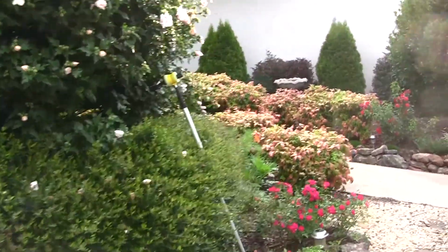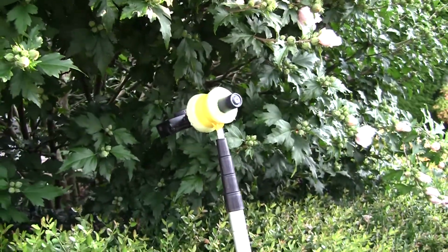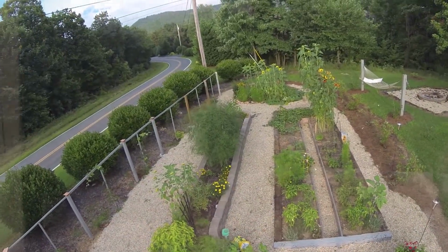I've got the GoPro sitting there on my stick. And if you've been watching any of the videos at all, then you know that I shoot some B-roll footage with a GoPro on a golf stick, and I extend it out and I can get high shots. And the GoPro shoots those excellent wide angle shots as well.